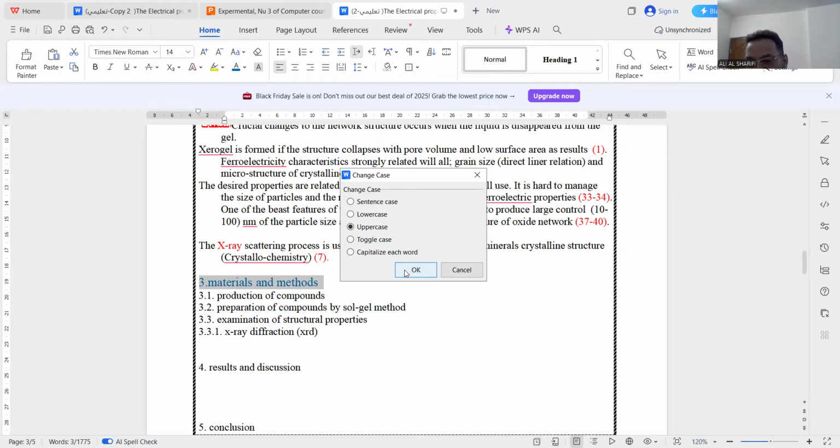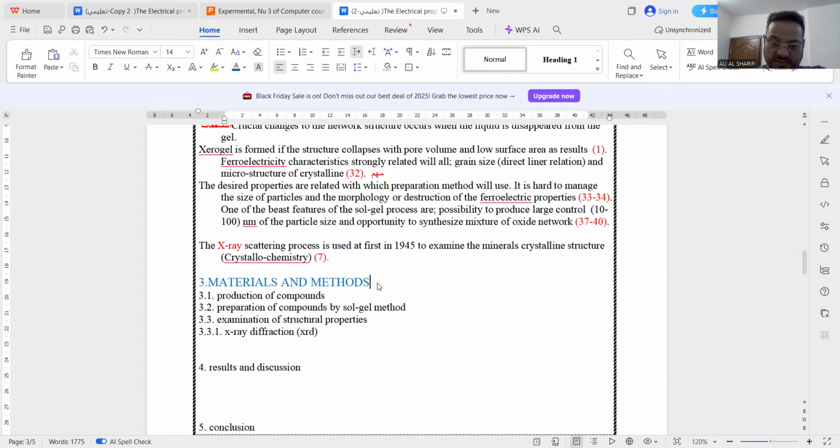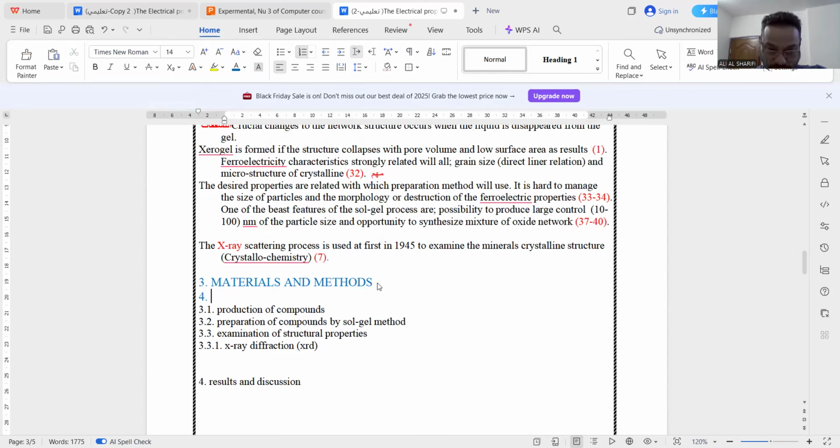It organized it, and it noted this materials and methods is a unit name. That's, I'd say, a helpful program. Let's put some space, sorry. Let me delete this number. It's added automatically. It's unwanted now.